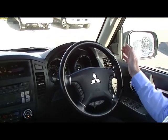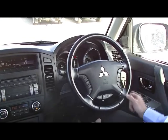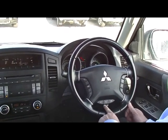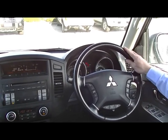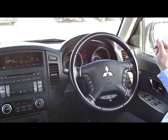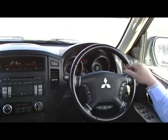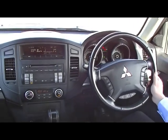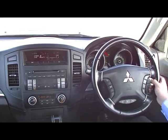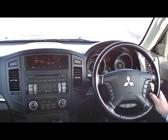Moving across to the steering wheel, it's a full leather-wrapped steering wheel and is multi-function with cruise control, all your stereo controls, and factory-fitted Bluetooth controls down the bottom. Really nice dash layout behind the steering wheel with a silver metallic finish, white numbers — very easy to read. You've got your four-wheel drive control system lights in the middle, cruise control lights, and handbrake, sitting at just under 79,000 kilometres. The car has had an intermediate service done here at Berwick Mitsubishi, so it's not due for a service for another 10,000 kilometres.